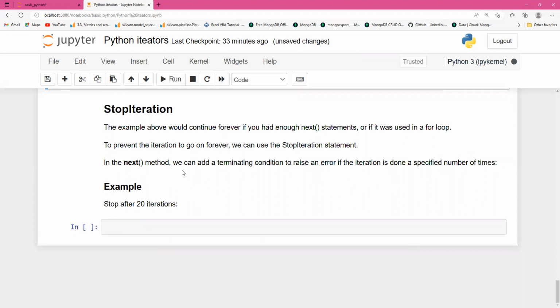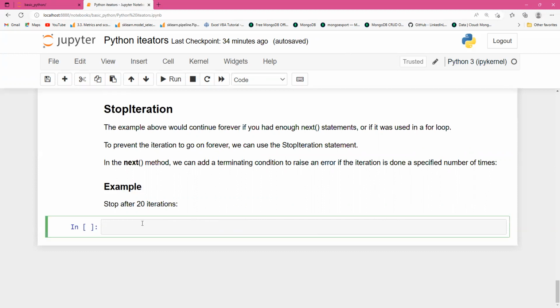In the next method, we can add terminating conditions to raise an error. For raising a StopIteration error, we have to add this condition into the next method. So let us see how to stop after 20 iterations.